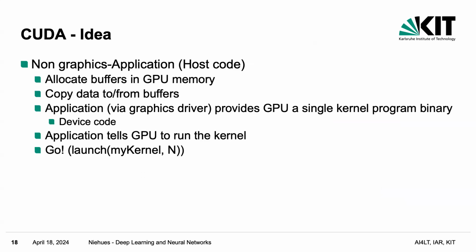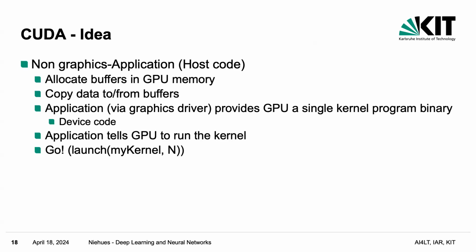How that works, first on a high level: there is dedicated code for non-graphical applications, and to be honest, I guess most graphics cards by now are no longer used for doing graphical applications, but they're used for other things. Of course, they're also used for Bitcoin mining and things like that, but machine learning is an essential part of that. And the idea is you have on the one end the host code, which is the code running mainly on the CPU, and then you have specific code which is run on the GPU.